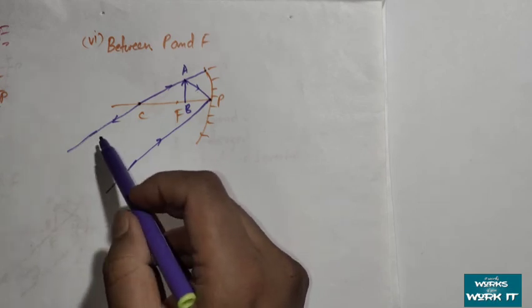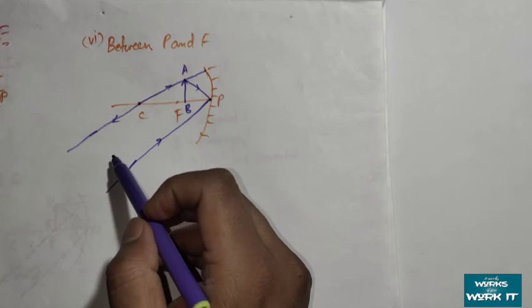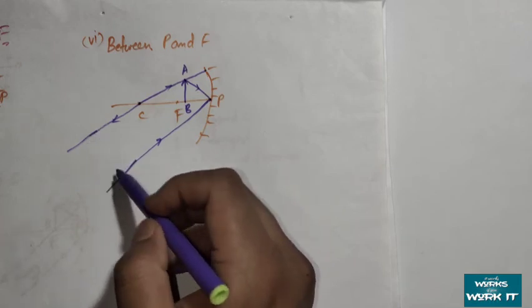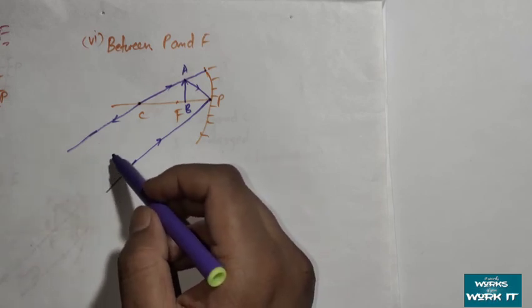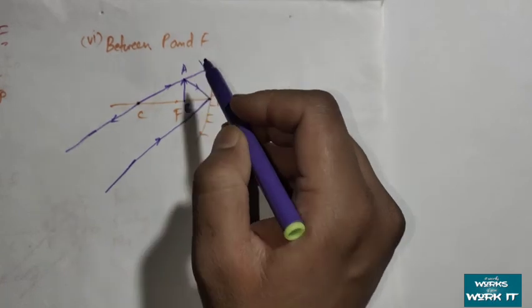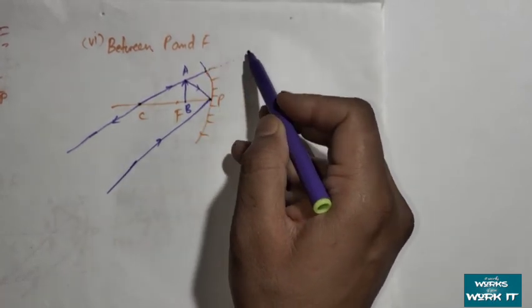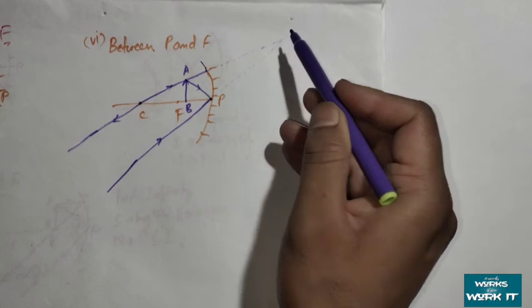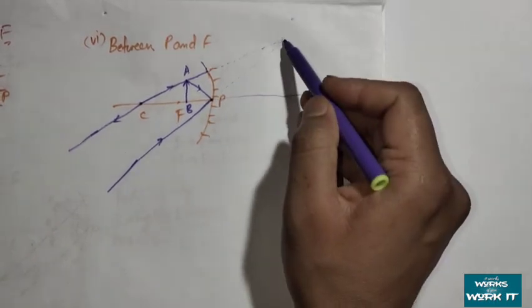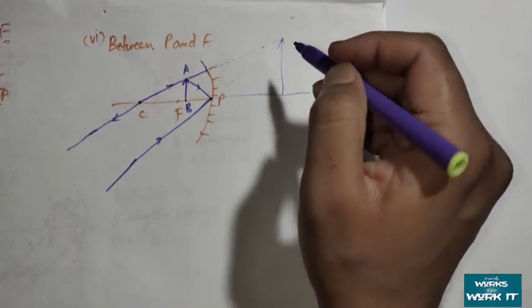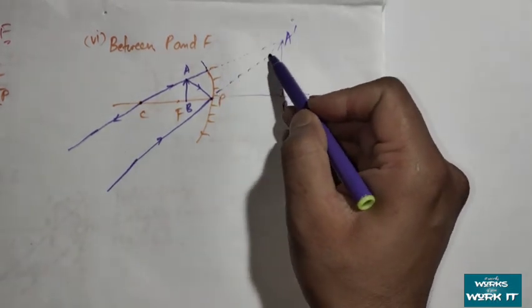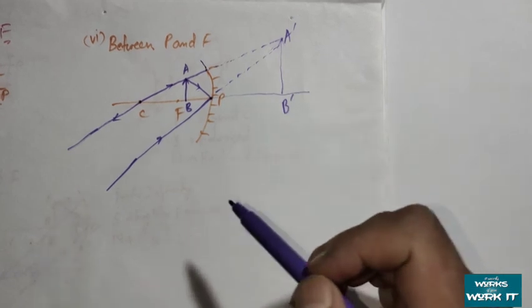So we have to meet each other so that our image will be formed. Okay, because image definitions always tells that two reflected light rays should meet at a point or intersect at a point. So they will not be intersecting each other, so our image will also be not formed. Okay, so what we will do, we will stretch this C, and then after this line, this reflected light, and then after we will show the image behind the mirror. Okay, so this one is A dash and B dash. Okay, so this is the procedure when the object is at P and F, in between P and F.